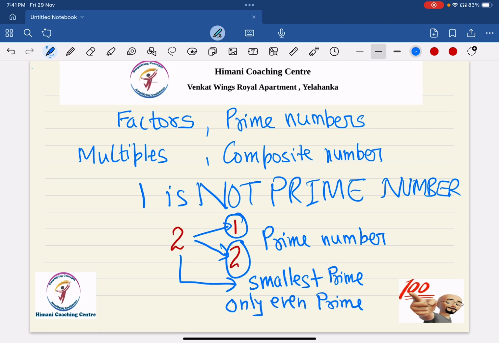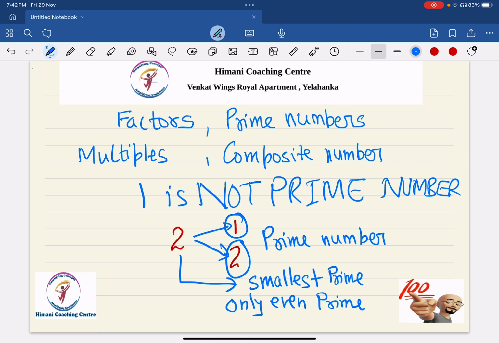Remember what odd and even are? We have done a video. If you have not watched it, go to the description, the link is there and you can see. Any number which comes in the table of 2, basically if the unit digit is 0, 2, 4, 6 or 8, then that number is an even number.